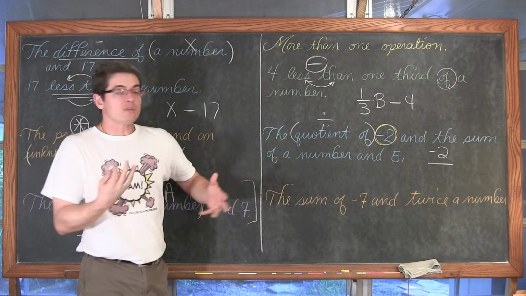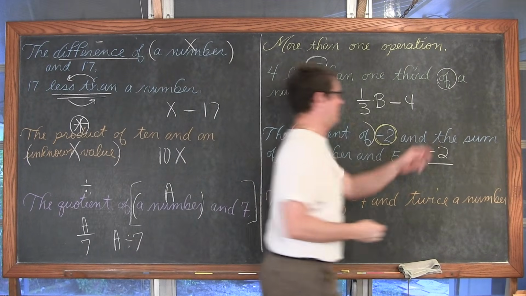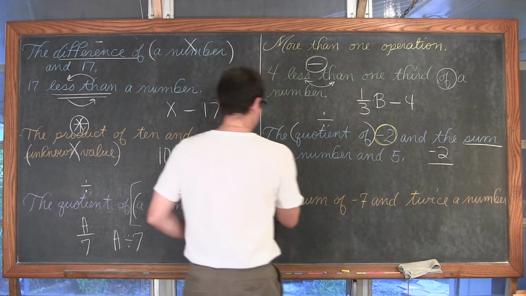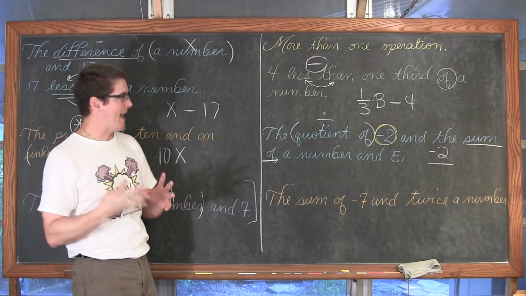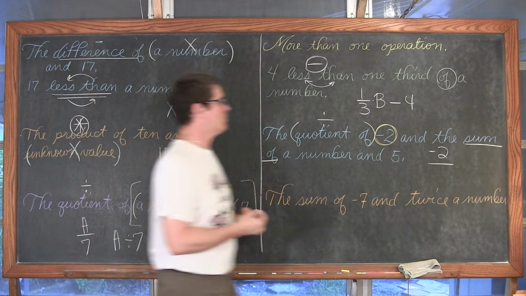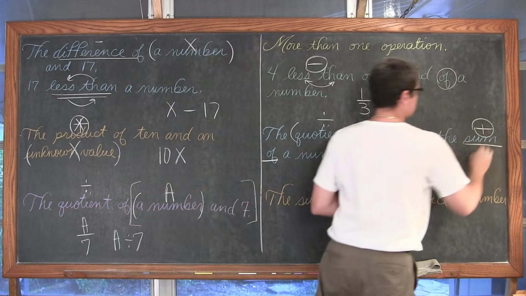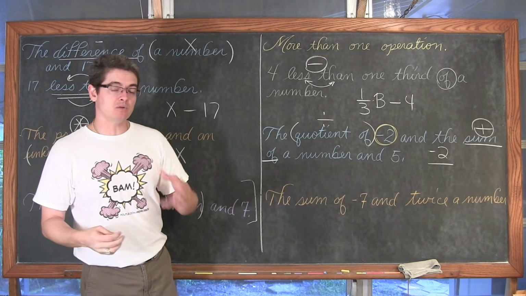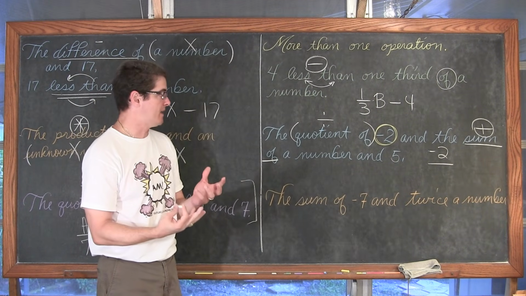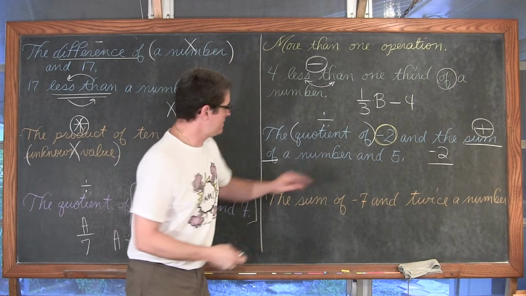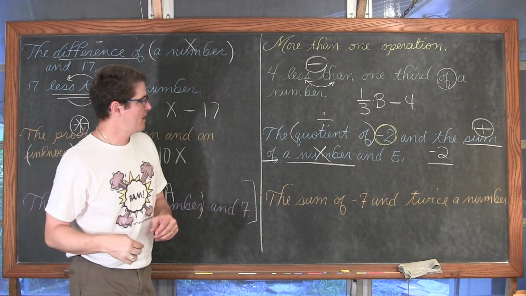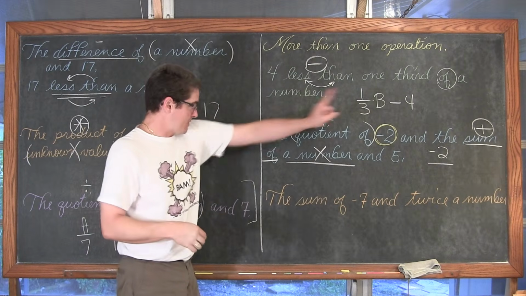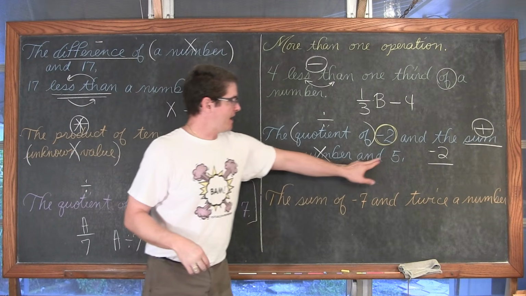And all of a sudden, oh, there's another math operation. Sum of. All right, so sum of following a math operation, so it's not multiplication. Okay, we're adding. Well, now I need to stop and look. What are the two things that we're adding? Well, we're adding an unknown value, a number. So I'm going to go back to my x, and I'm adding, because of the word sum, x and 5.